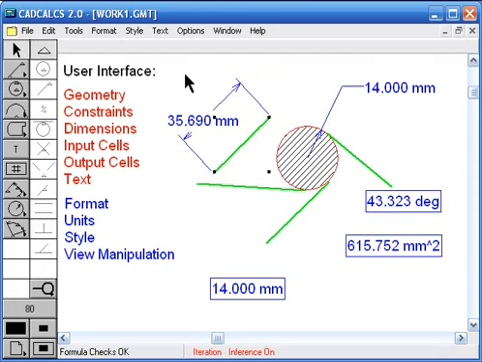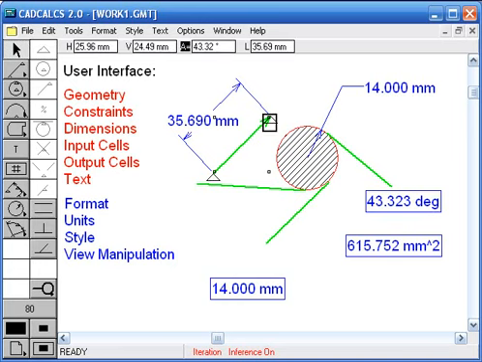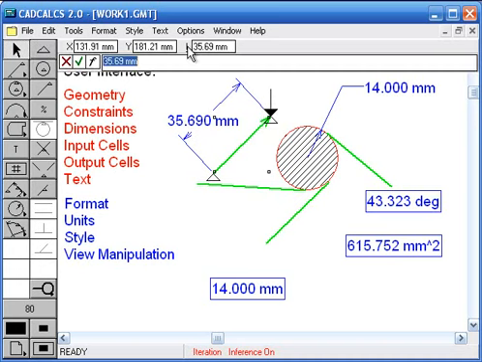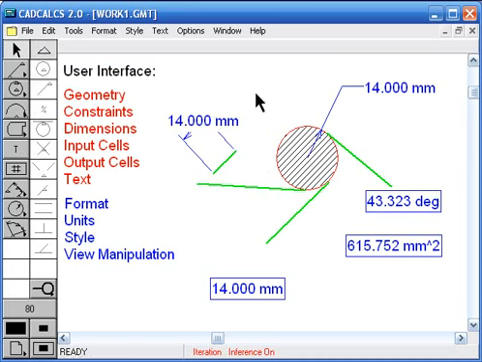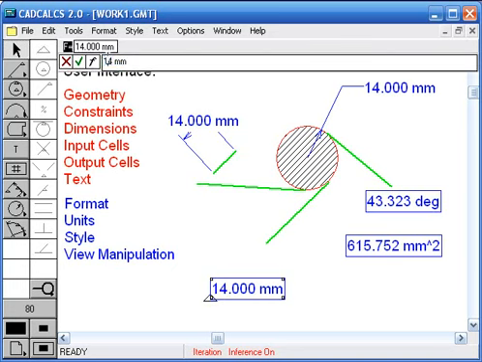so everything is interchangeable. I can, for example, make the length of this line, this is the length constraint, and I double click on the point, the direction I want the length to increase. So I click on the L box here, and I click on a dimension here. So this dimension will now control the length of this line. So if, for example, now I change this to, let's say, 20 millimeter, you'll notice that everything will change.